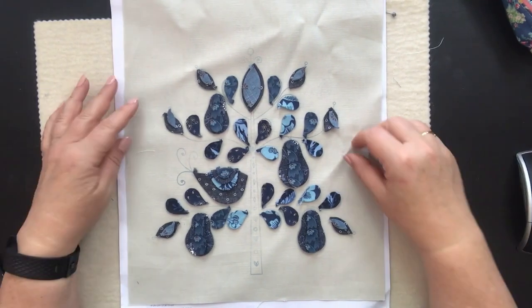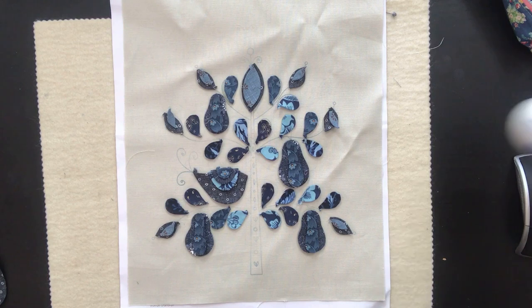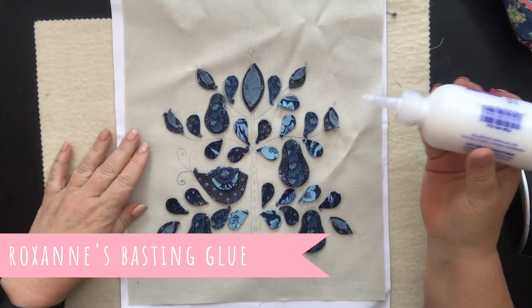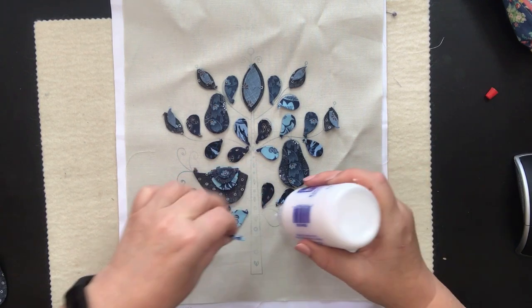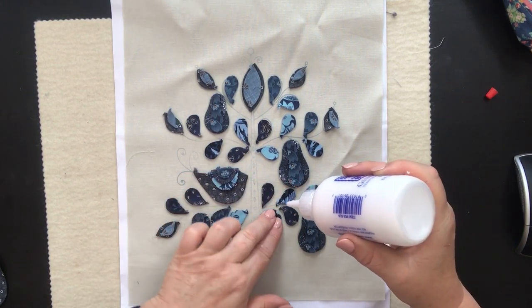Okay, so once you're happy with that, I'm going to take my Roxanne's basting glue. I'm going to start gluing them all down. So just lift up a couple of dots. Now don't put the glue near where those tails are, because we're going to want to be able to tuck those under, so we don't want them glued down.